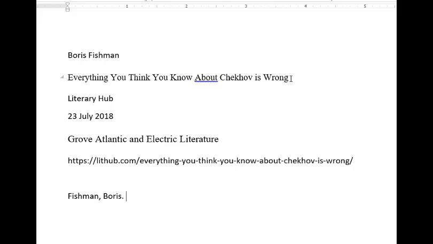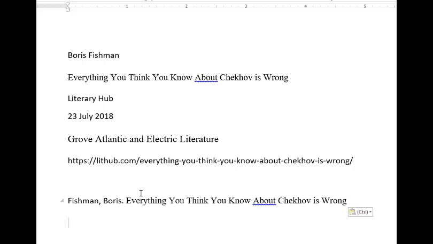I'm not going to spend my time retyping this title, so I'm going to come up, copy and paste that in. But since it's the title of a short work, the article, I'll put that in quotation marks. And again, MLA calls for a period after the title of the article. So I've got that much. Next is the name of the website. Recall that that was Literary Hub. Well, I need that in italics, so I'm going to Control I and just put Literary Hub and take it off italics. Now I need a comma.